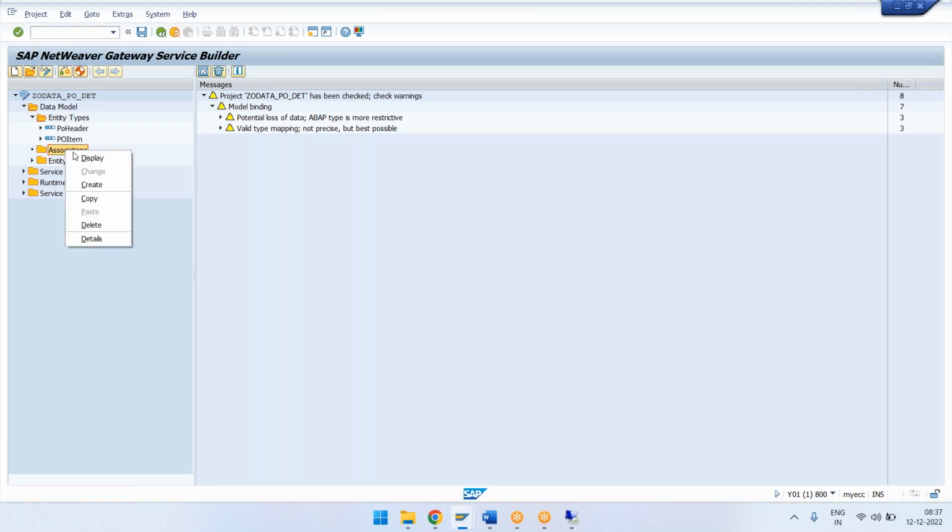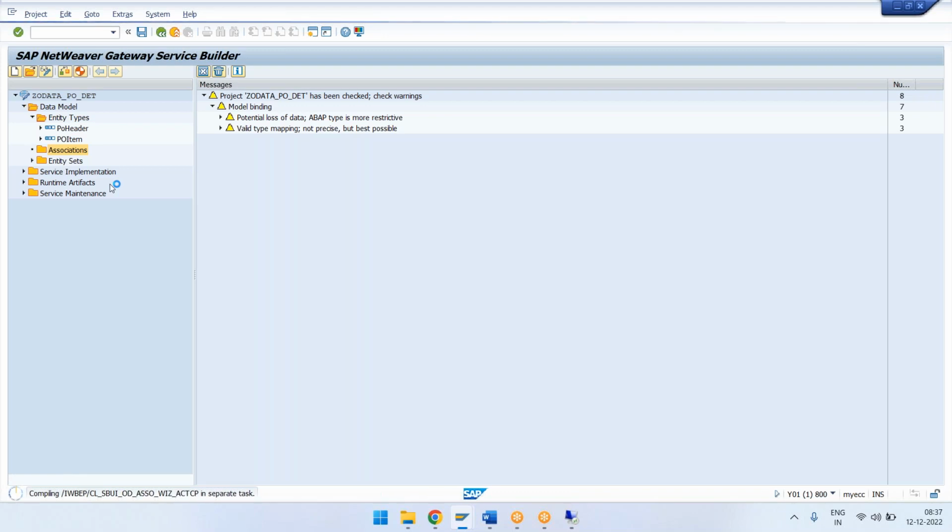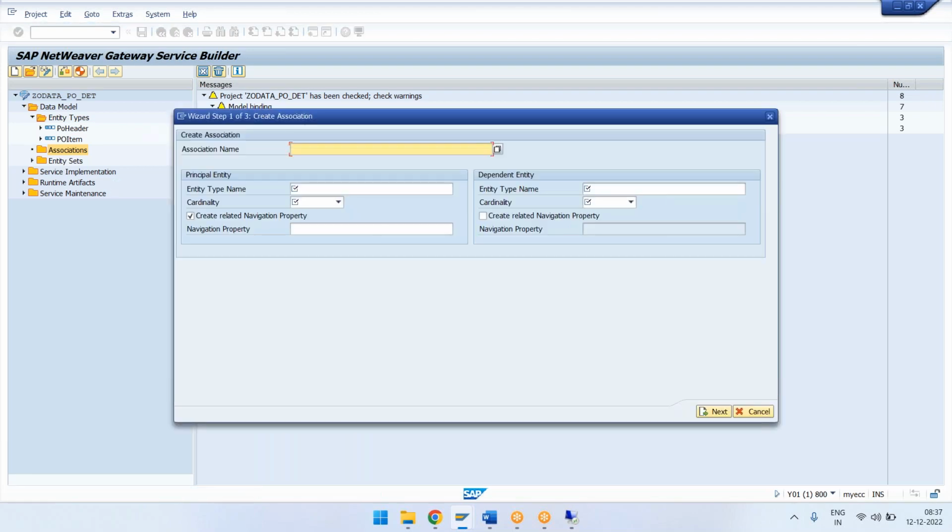So right click over here and click on create. Create your association. Now you need to maintain your association.